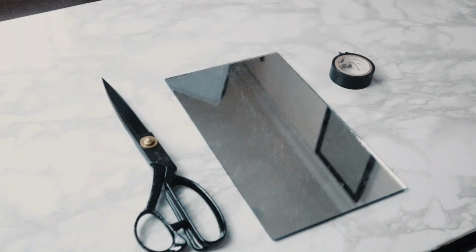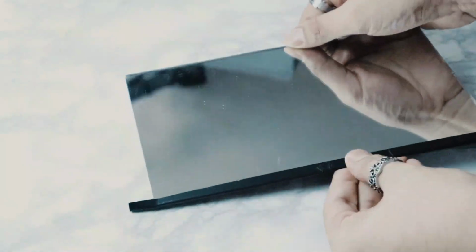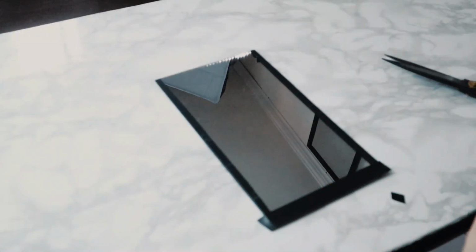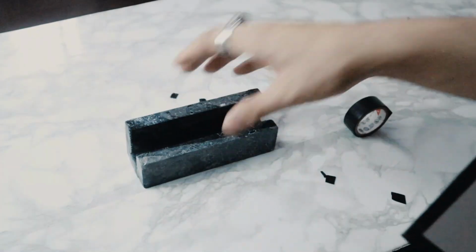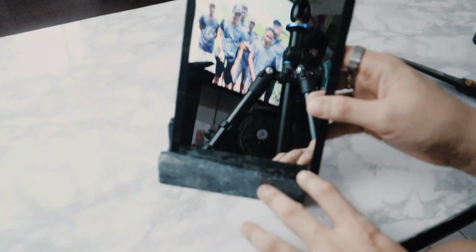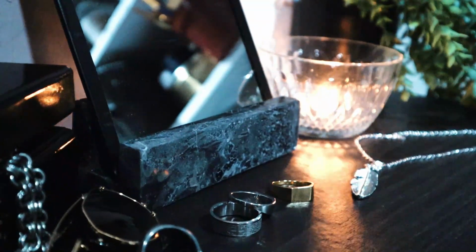And for the last step, I just took my square mirror that I'm going to use on this project and used this black electric tape to give it a faux frame look. And after that, we're essentially done. I would be very honest with you guys, the downside of this project is that because the base was made of wood, it's not heavy enough to support the mirror. But I found out that if you use this mirror in a landscape orientation, this piece could actually work out.